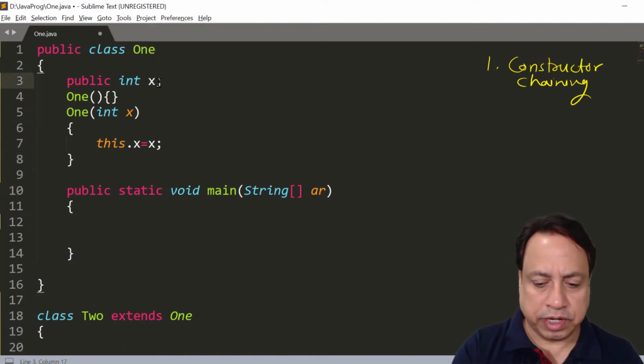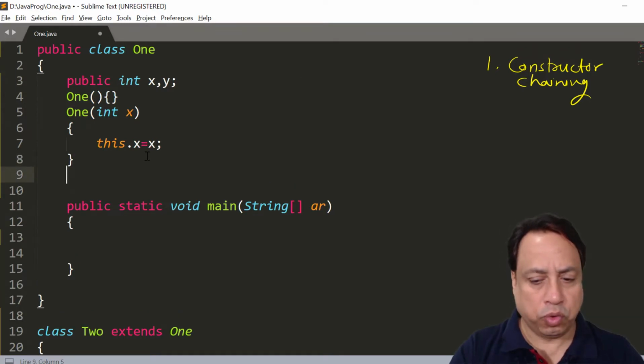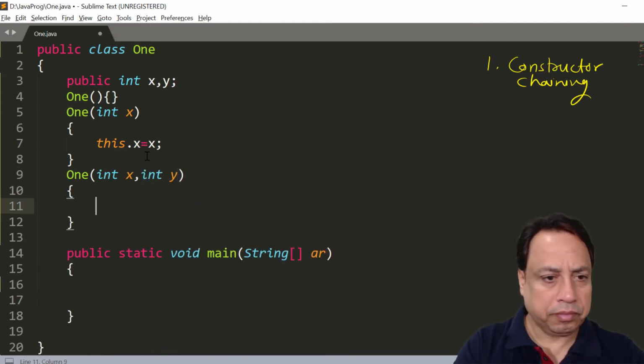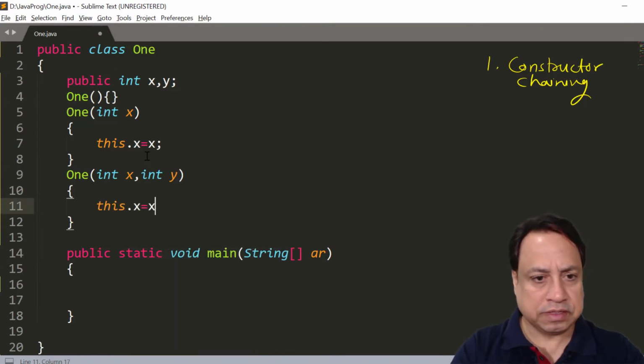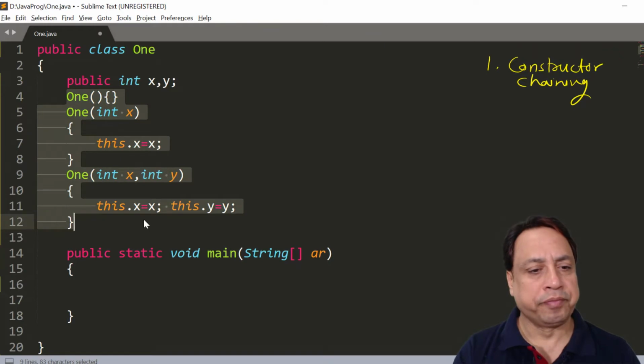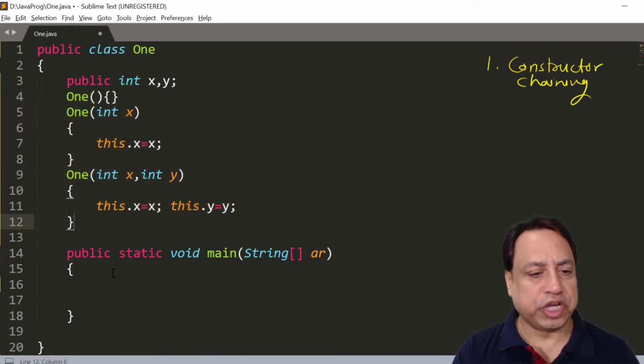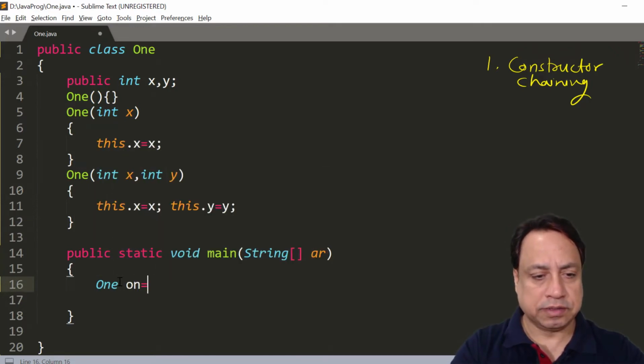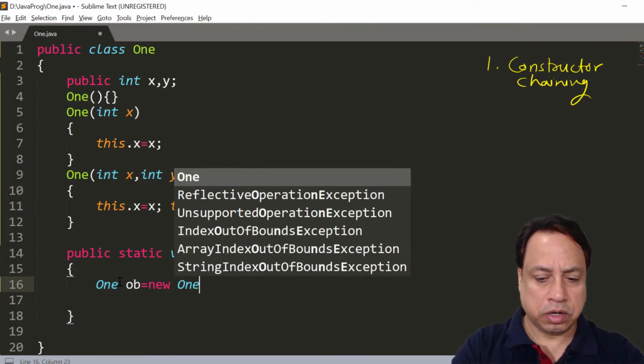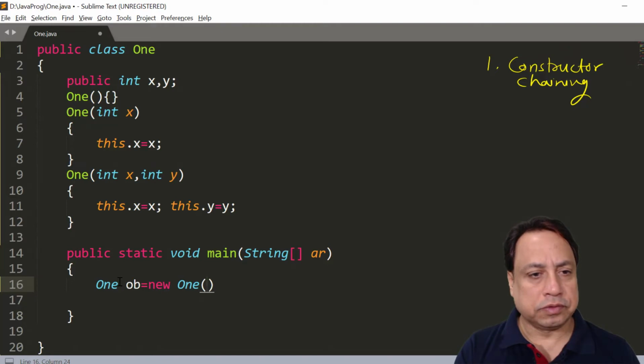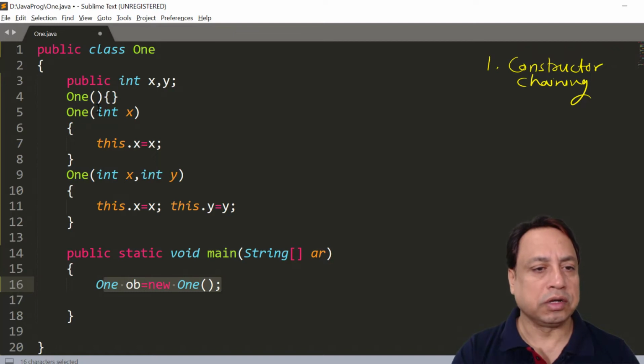Let us create another variable, and let us create one more constructor out of it. What if my constructor is having two arguments? So this way I can make use of this.x is equal to x and this.y is equal to y. So now I am having three constructors ready before me. Now how can I actually create an object? So now if suppose I create my object like this, is equal to new one. Now if I pass on this without saying anything, I didn't pass any value to my constructor while I'm constructing this. So what will happen? It will definitely try to call this constructor, right?